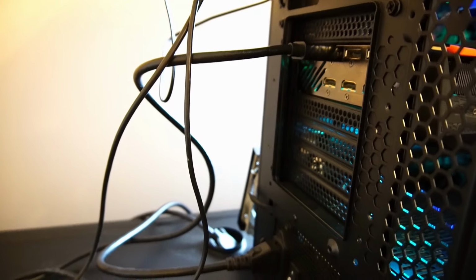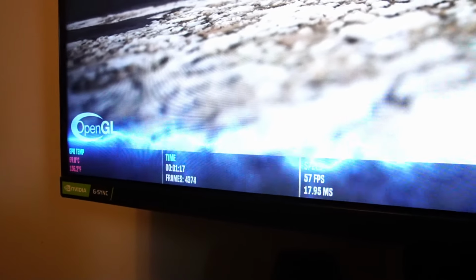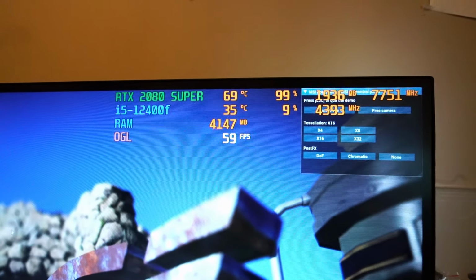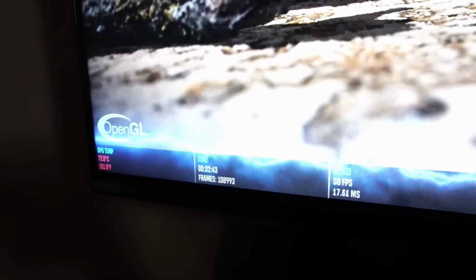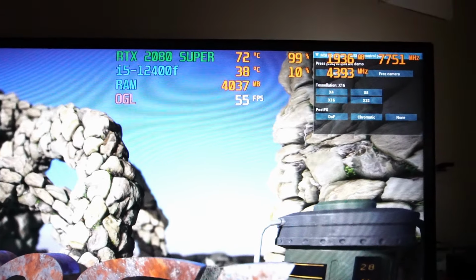So I just removed the fan and put it to the side of the case, and we've been running for about a minute and 20 seconds. Right now we're sitting at 69 degrees Celsius, but of course that's sure to ramp up a little bit. Let's check in half an hour. And we're sitting at 32 minutes and 45 seconds with no change in temperature.